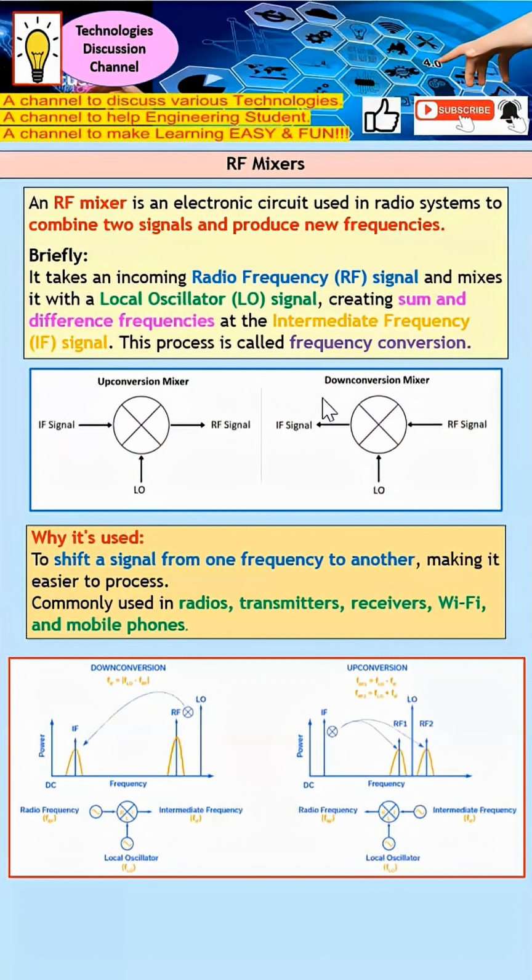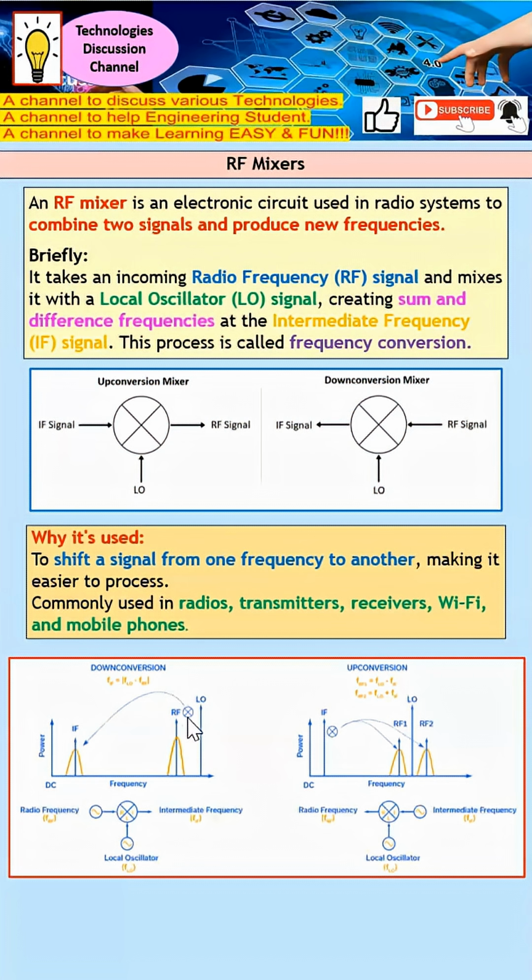Imagine we are going to have an amplifier at the output of the IF signal. Can you imagine how challenging it is to design an amplifier with different kinds of working frequency? By properly controlling the LO, we can fix this IF signal. Hence, we can simply design an amplifier that works at exactly this IF signal. So this is another advantage of the RF mixer.